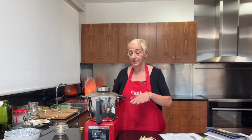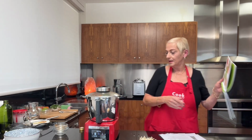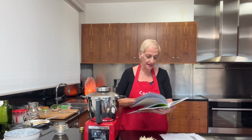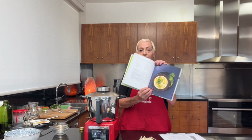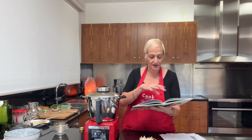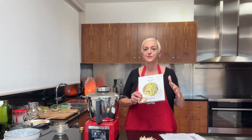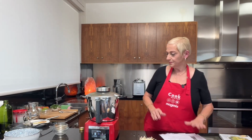Now you can spiralize some carrots or zucchini if you want to keep it keto, no carbs type of thing, or you can use rice noodles. But as I was saying before, isn't it beautiful? My inspiration for this came from looking at the recipes in here, because I was trying to work out what to make, and there was a Thai recipe which inspired the idea of doing the tom yum, and there was a Thai coconut noodles. That was my inspiration. So I thought, if this is in here, I'm able to get an idea and try and make this, and that's how I got the idea of doing the Thai tom yum. This book is great for inspiration. It's a great vegetarian book with a bit of protein through it. I get inspired by using our cookbooks, and that's $50 if you want to buy it on the website.